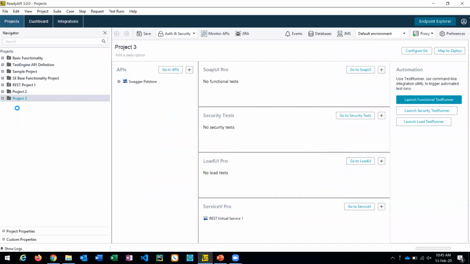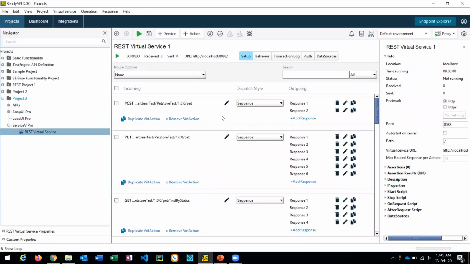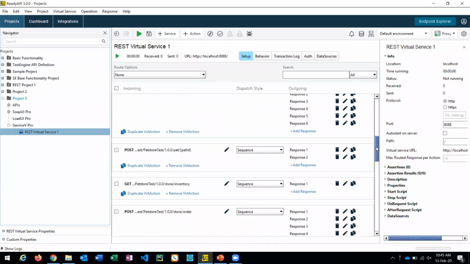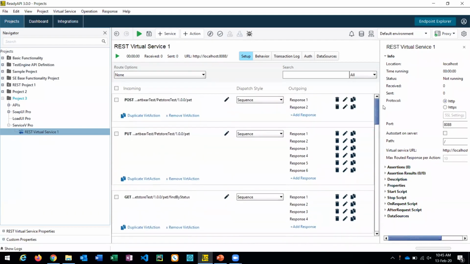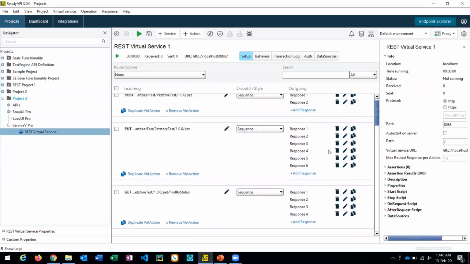And then from here, it automatically builds out our virtual API from the information contained in our API definition, which we generated from Swagger Hub. Yeah, exactly. So this removes the manual process of having to create each virtual action. So we can see now we have our methods, our REST resource paths, and our responses.